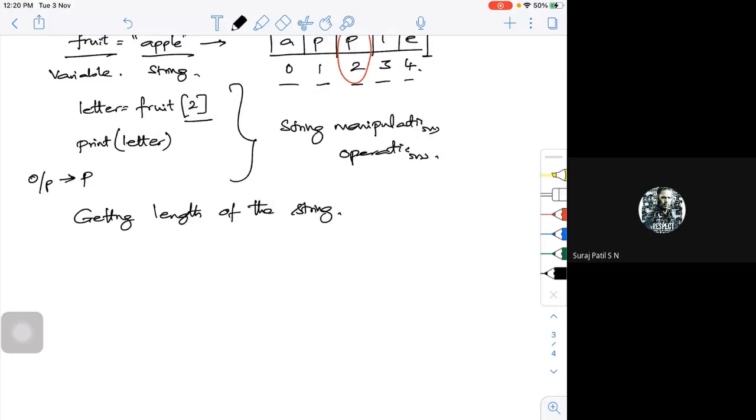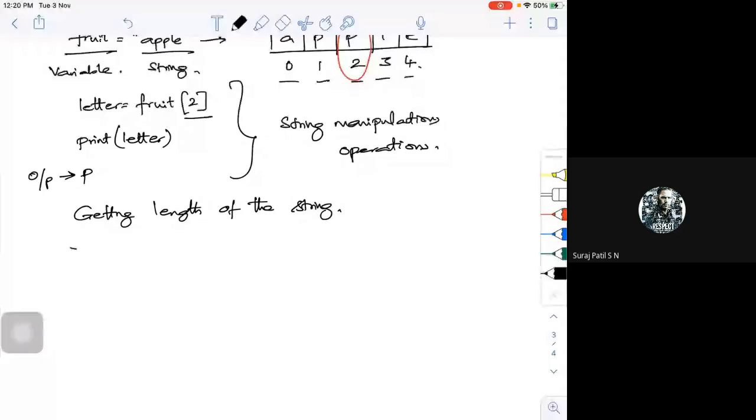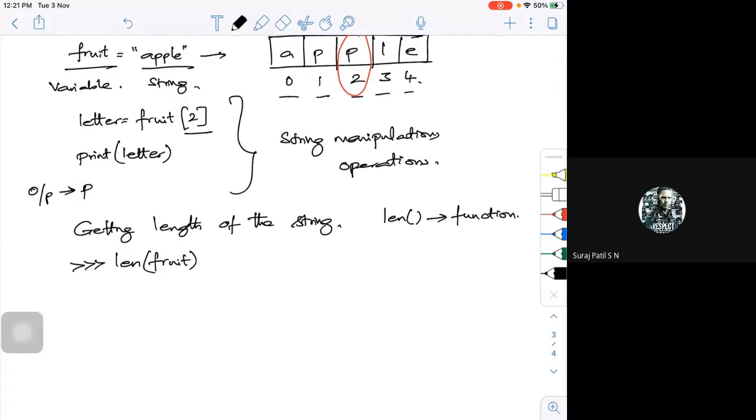If I use the command len, what is this len? len is an inbuilt function to find the length of a string or list or whatever it may be. The moment I try len of fruit, apple means it is going to give 1, 2, 3, 4, 5. So the output will be 5.